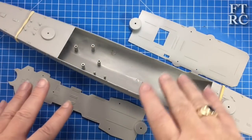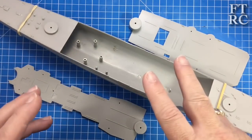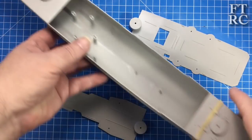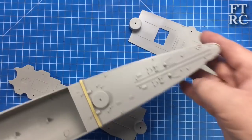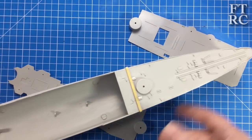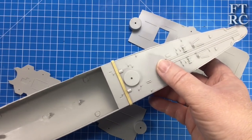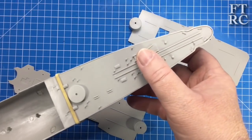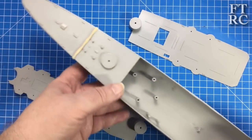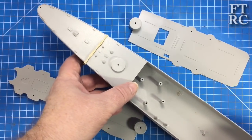Now for this Pola kit, you have 4 pieces to put the deck together, as opposed to the 2 that we had with the Fiume. And I've had to rubber band the stern and the bow pieces here, otherwise they just keep popping out, and this is due to a flex in of the hull. The hull sides sort of flex in, but they do fit. That's just cut straight off the sprue, basically just a tiny trim with a knife. I mean, you're not getting that beautiful join that we had with Fiume, but this is 20 years older, okay? This kit is 20 years older, but look, it's the standard of even some old Tamiya kits, all right?